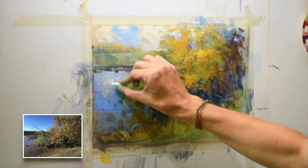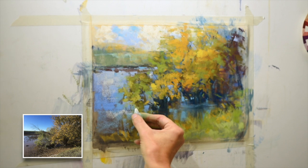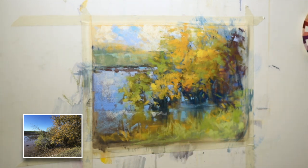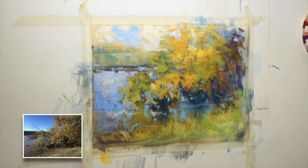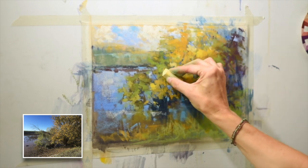I'm also wanting to put a little bit of white into the water because there are clouds. And so those would also be reflecting. You don't have to draw a cloud to indicate a cloud. You just have to add a hint, a touch of that same color, and that will tell the viewer what it is.